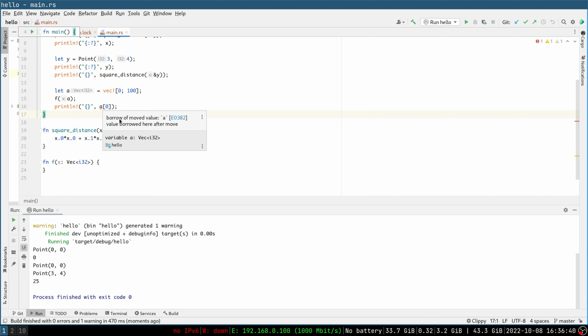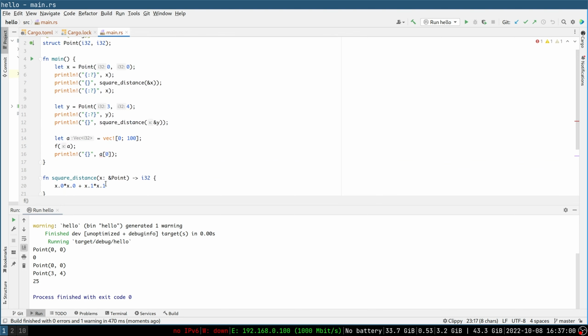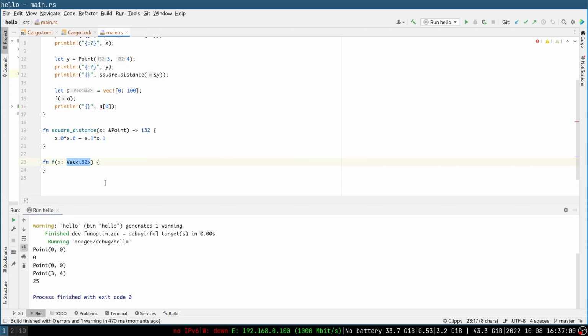Forget about this borrow here. The important thing is the moved value. And this is the same reason, except that instead of having a point as before, I'm actually talking about a vector. The vector and point are both compound objects that do not have a copy operator by default. They cannot be copied by default.